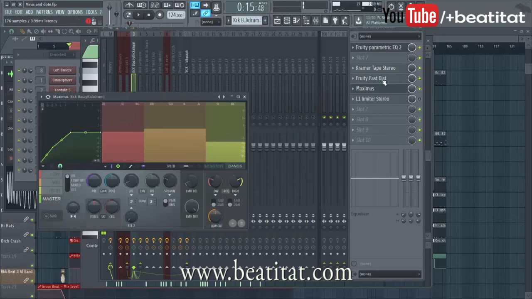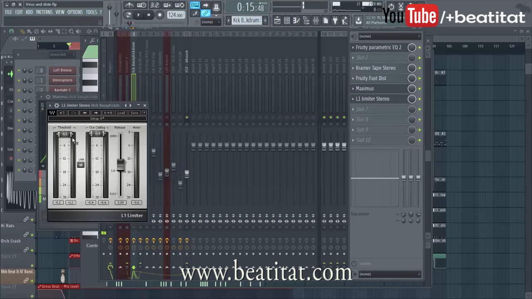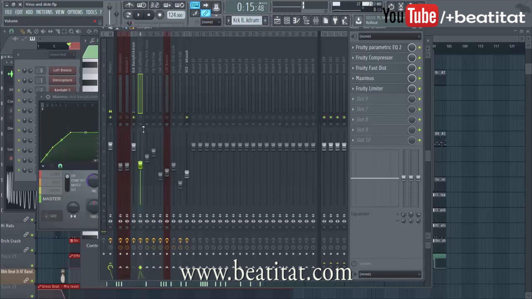So you can see it's a lot of distortion, compression, and EQ. And we pull up an L1 limiter. And this is not really even doing that much. It's really just limiting the remaining signal, which is compressing. Limiters and compressors are like the same thing, just a different layout. That's really it. That's the easy way of describing it.